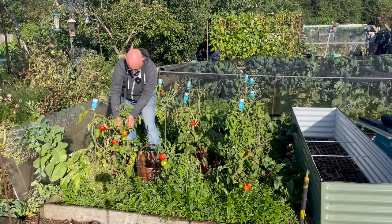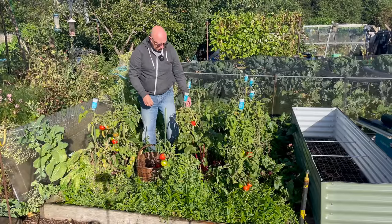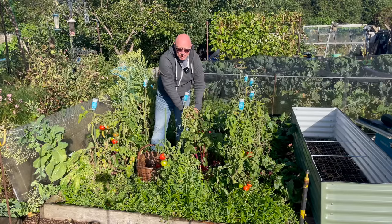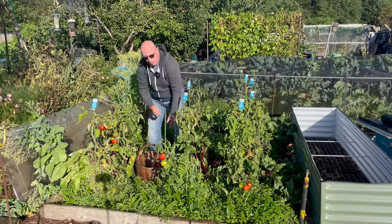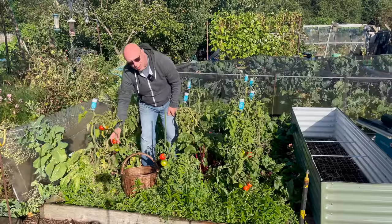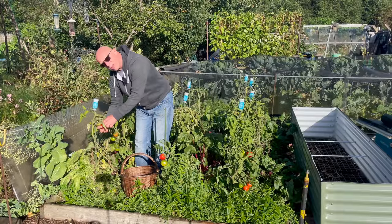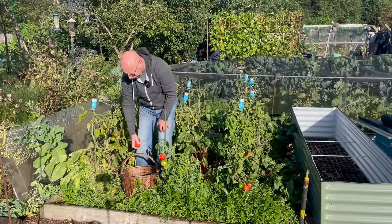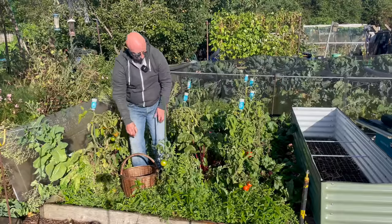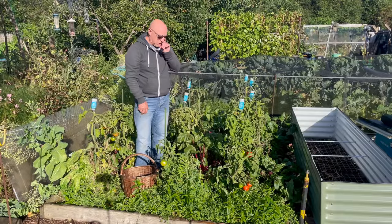These 12 plants are all crimson crush and I've had a tremendous crop from them. I've got a few more different varieties down the bottom and they've done well too. The only disappointing one was a hanging basket variety in the garden called Tumbler — it fruited well the first flush, but then nothing happened again and it didn't seem to grow much. But nonetheless I'm very happy overall.